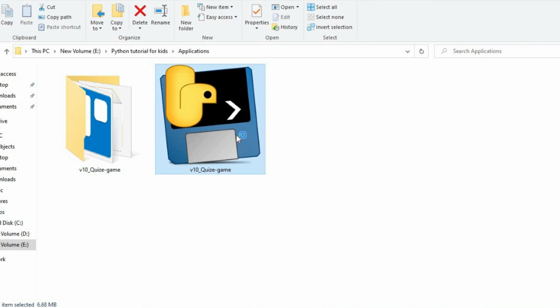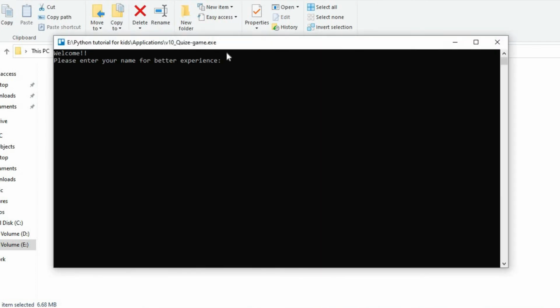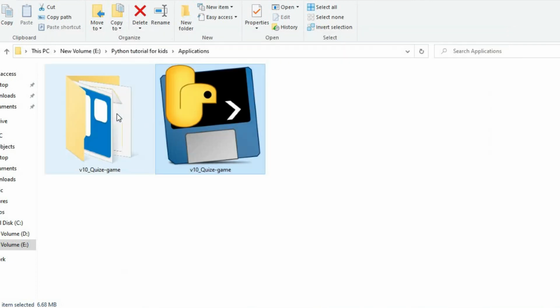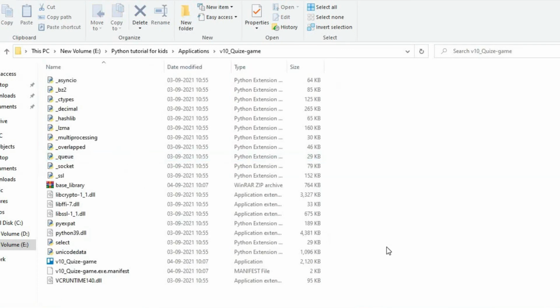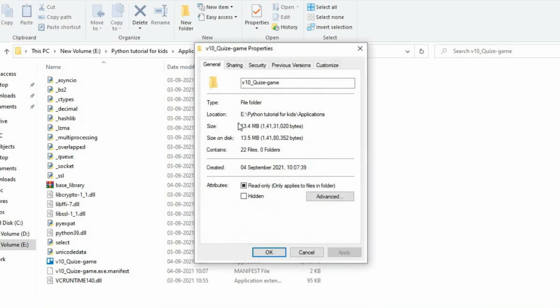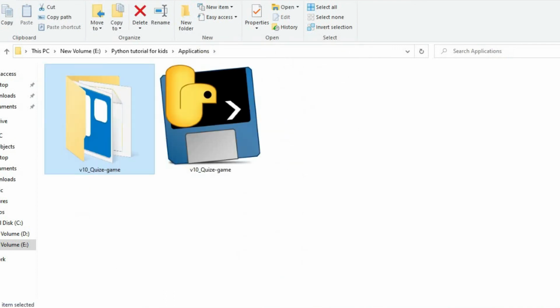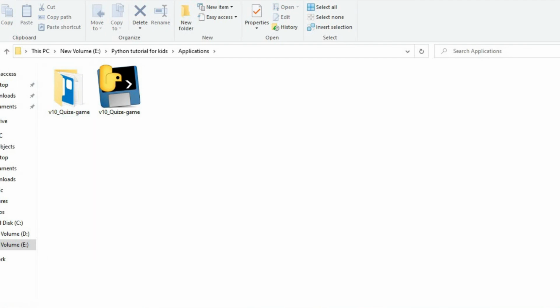Now if I run the code, I get the same result as I got in the content folder. This is 6.68 MB, and this folder is 13.4 MB. So one file takes less space than the content folder.